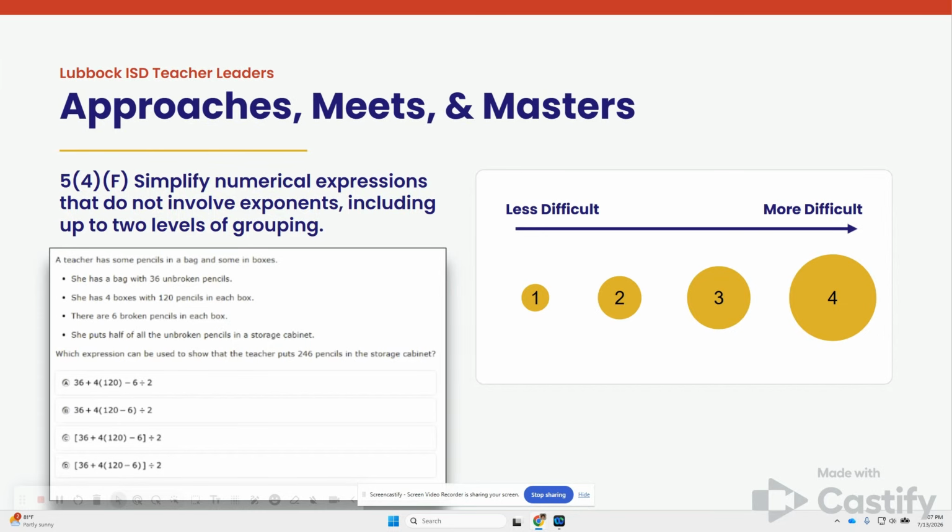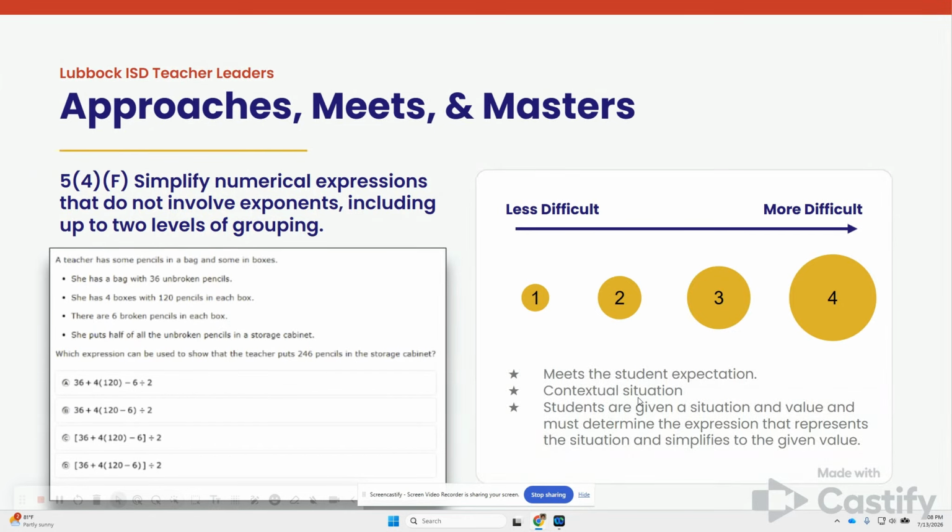If we were all together, I'd poll the room, I would let you talk about it, and then I would tell you that this is a master's level question. More is expected of me as a student with this one. I have to figure out which expression matches that situation first, and then does it simplify down to 246, which is not a simple number like 24 in the first example. This one has context wrapped all around it, and when it was a field test item, only 39% of students answered this question correctly. Data from the field test determines the weight of the test question on STAR.